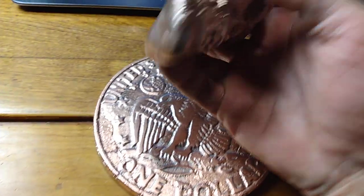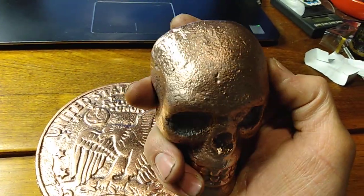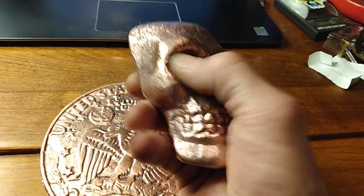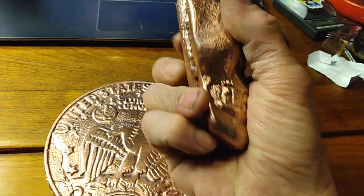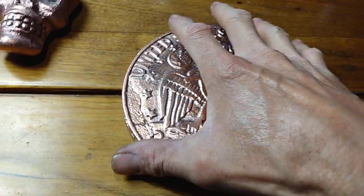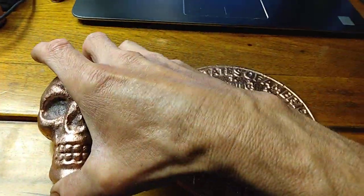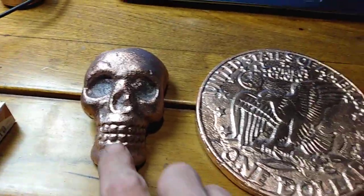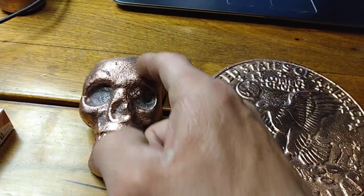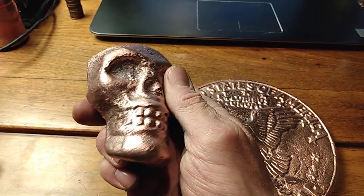The skull — it looks cool and all, but it's ugly. It didn't come out right. The eyes are supposed to be a lot deeper than what they are. Really, this was kind of a rush decision, just in case I didn't have any other place to pour the remaining copper after I was done pouring this thing. This is about 6 inches round, so I just needed another place to put the rest of the copper. I did this real quick at the last minute and didn't have any real chance to fix the styrofoam mold. Normally I would put more definition within its teeth, maybe add a scar on its head, some stitches. But yeah, this looks like crap.